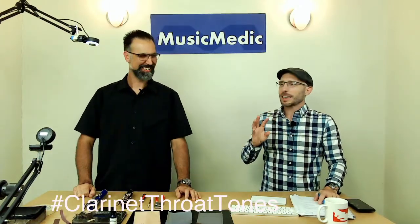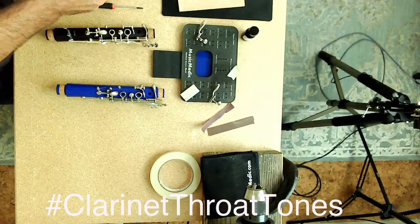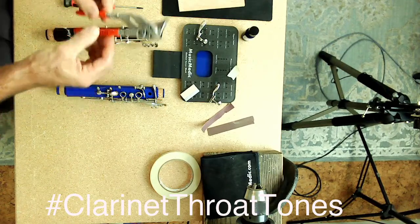So we're going to be talking about the A and the A flat tones. I know they are kind of known for having response issues and intonation issues. To get this process started, we'll go over the tools and supplies — there's not very much, so it's quick. Obviously a good pair of pliers — I like the Knifex duck bills because I can use them for almost everything.